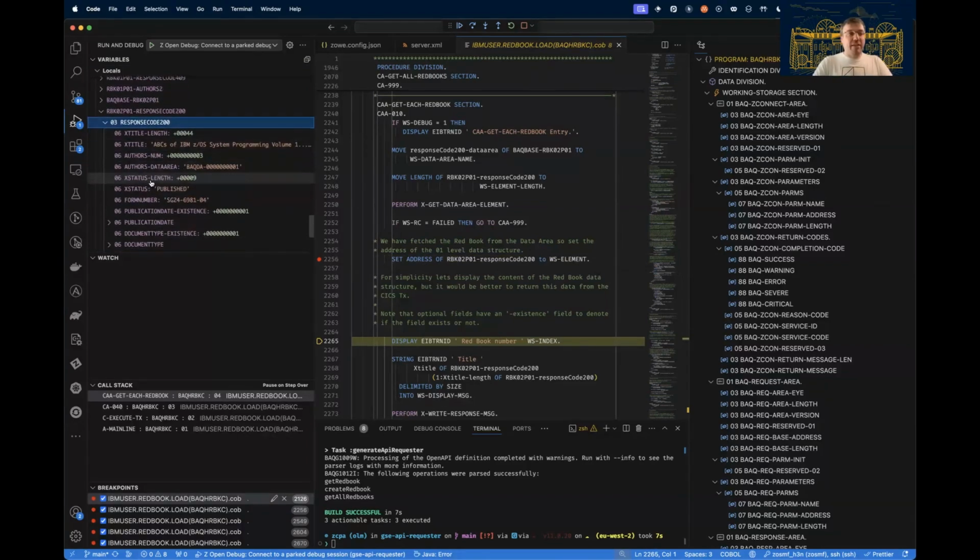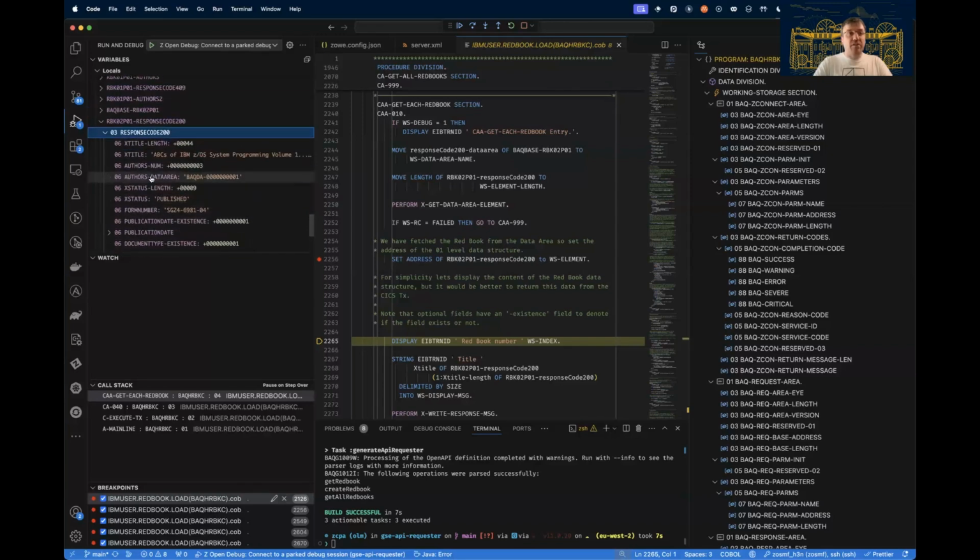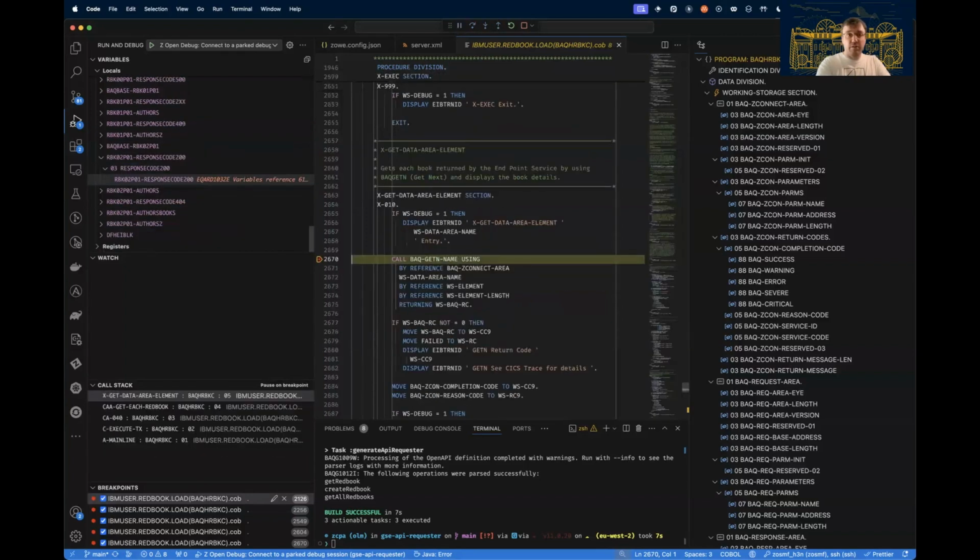So we can then see that we've mapped into this structure that just contains one item, the title that we got back, along with the status for it, the number that we have for it. The authors, again, is an array, because a book can have 1 to n authors. So again, we can see that we've got a data area reference for the authors, and we could then go through and iterate over those as well if we wanted to. And in this particular example, all we do is just print out the title. So we can just go through this a few times.